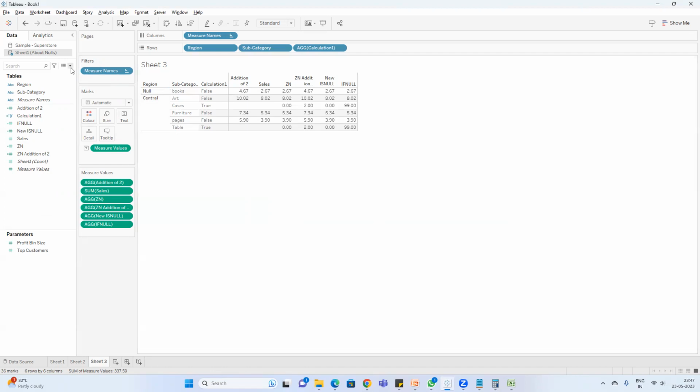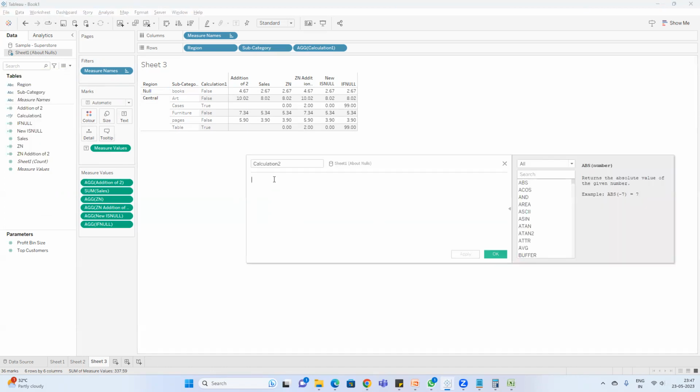And if null, okay. So whenever there is a null, let's say I want to enter other. So you can make use of this if null function for the dimensions as well.